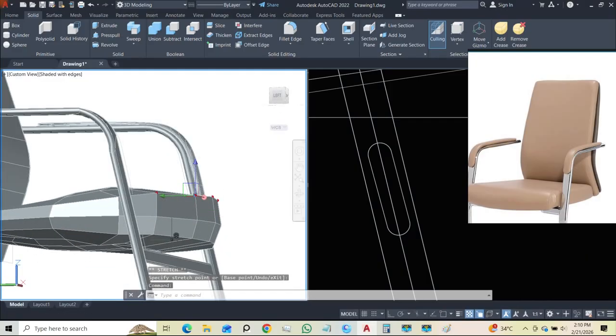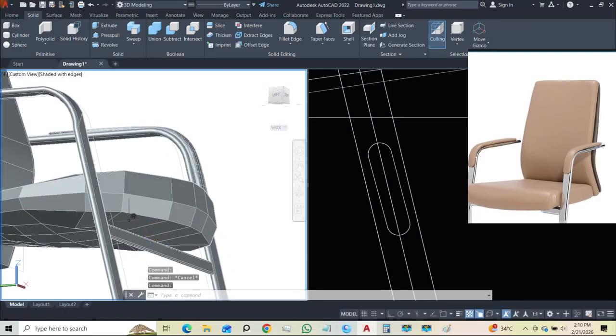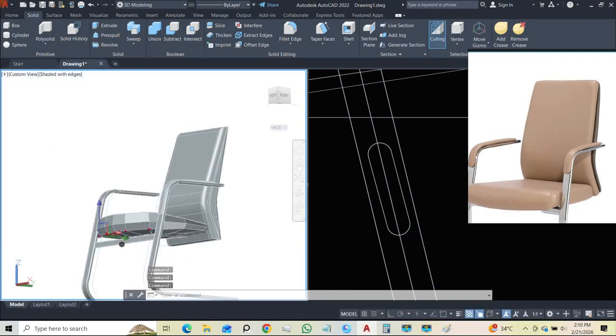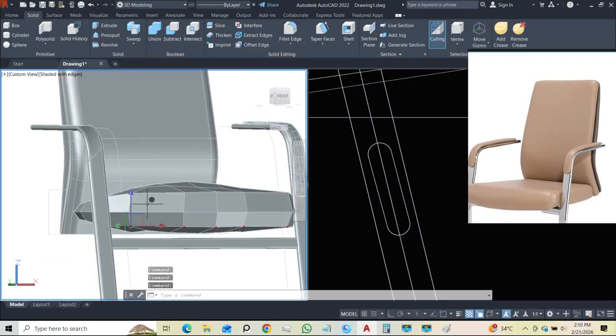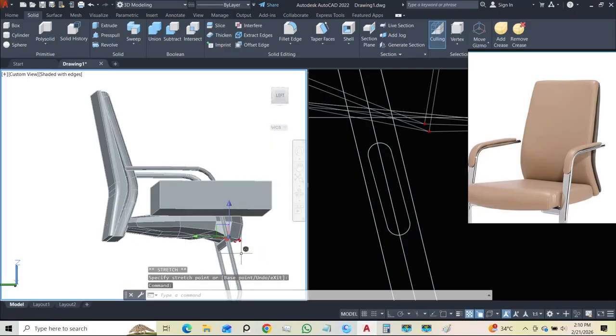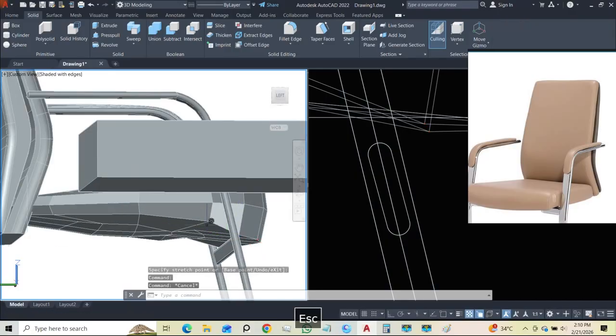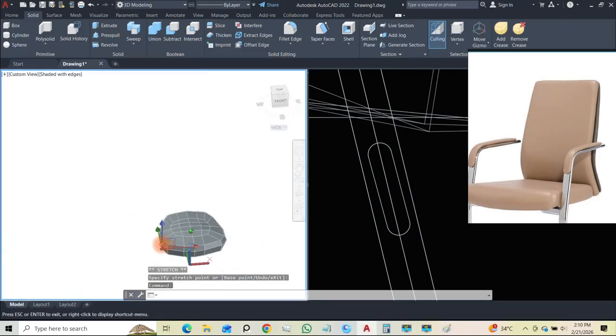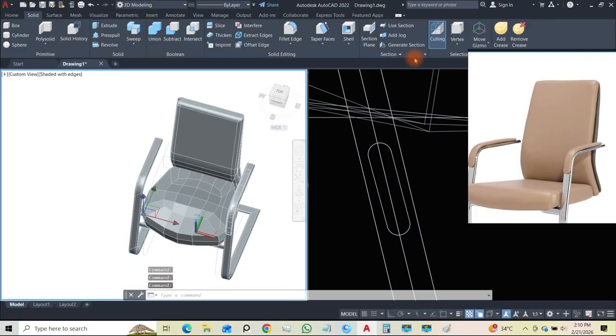Right, and for this base we can also do the same thing. Select all these points, move them down. Okay, so we have that. Just move this down till you are fine with what you have. Let's move this a little bit down. And so once we are good, we just need to smoothen it once more.